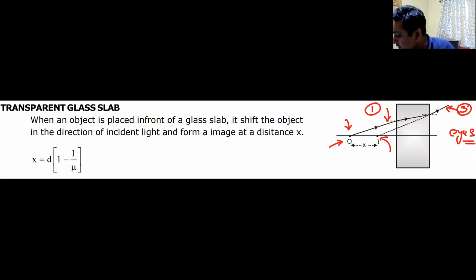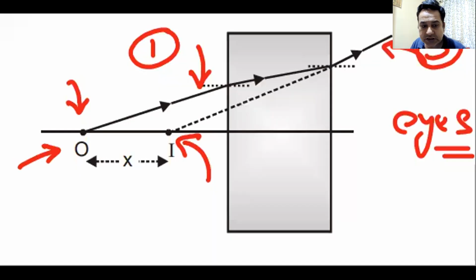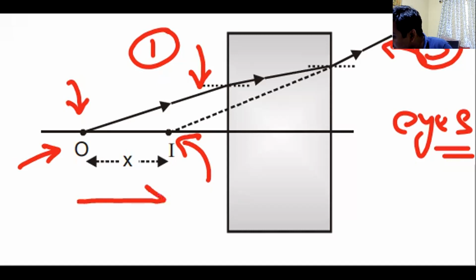It will appear shifted. So this is the eye or the image that I see, and I will again enhance this diagram so that you can see it on the full screen. I hope that you can see it now on your screens. I is the incident ray, 3 is the emergent ray. I have my eyes on the other side of the slab. I have an object placed at the point O, and the object will not be seen at point O. I will be seeing it at point I. This point I is the image of the object that I see. And as you can see, this image has been shifted towards the slab.